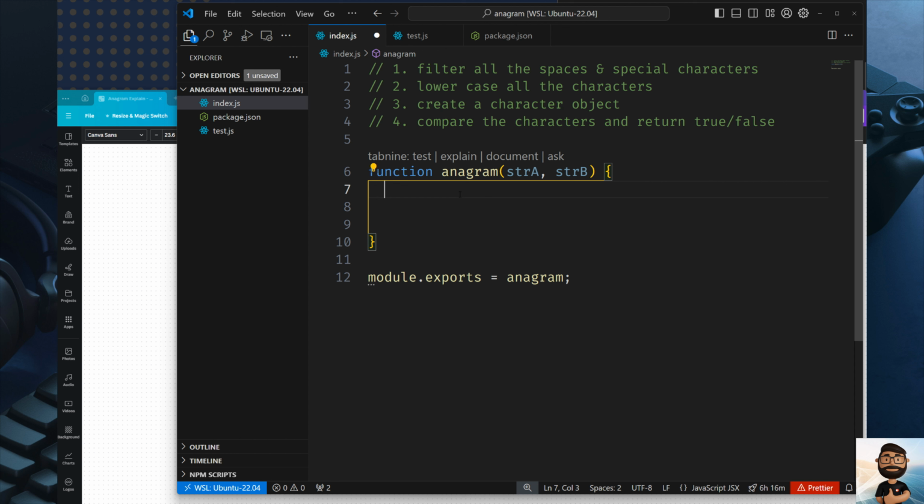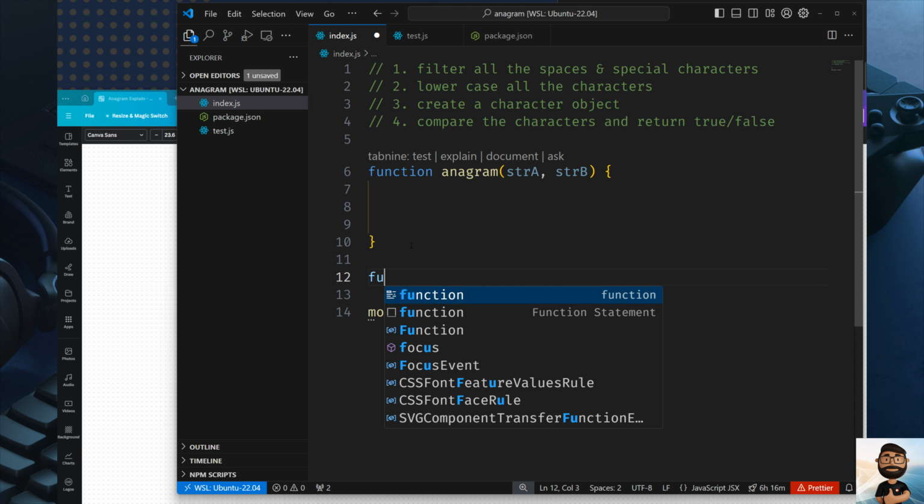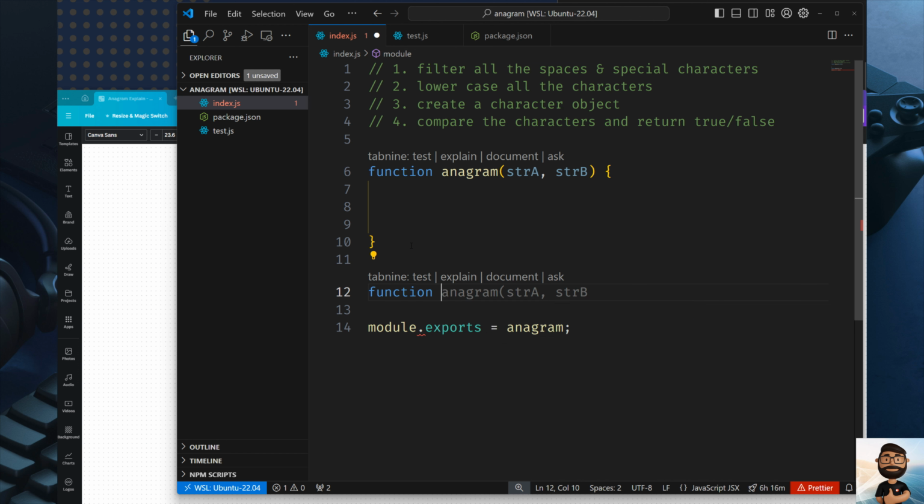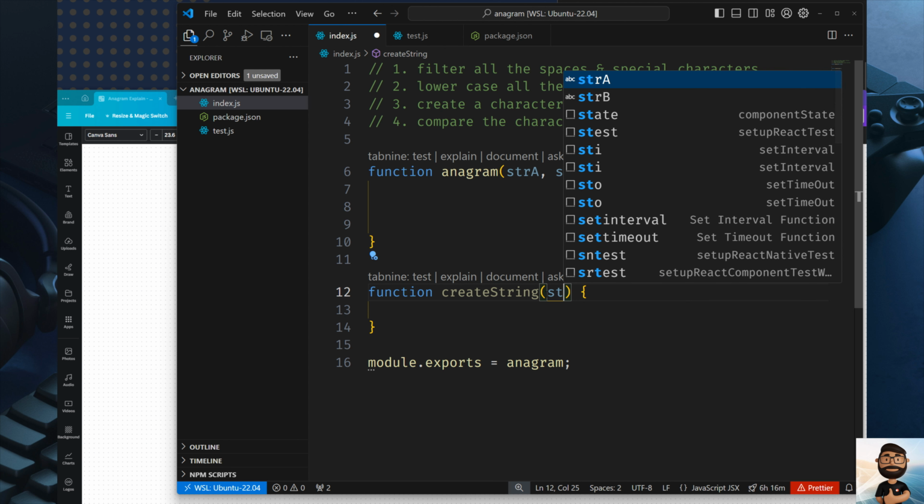What I'm thinking is let's write a function which is going to filter the characters and make all of them lowercase. How can we do that? Let me write a function over here: function cleanString, which takes a string.